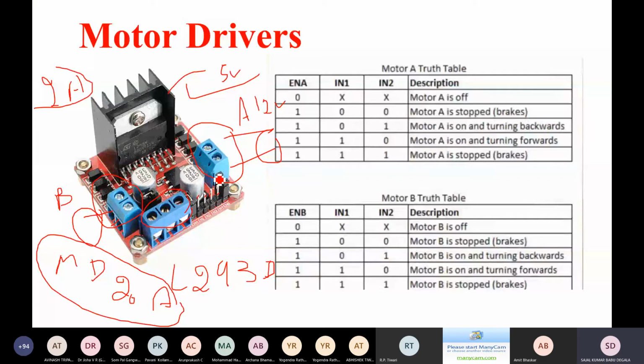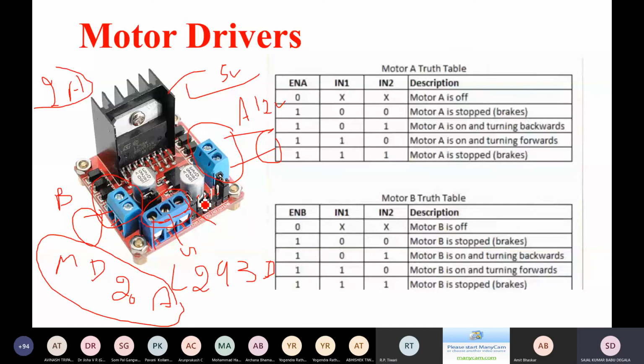So how are we going to do that? Here you have 3 pins. This will be the 5 volts pin, this will be the 12 volts pin, and this will be the ground pin. You connect the 5 volts between these 2 pins, and you connect the 12 volt supply. Take the supply depending upon your motor rating. If your motor is a 1 amp motor, take a power supply which can supply a current rating of 1 amp.